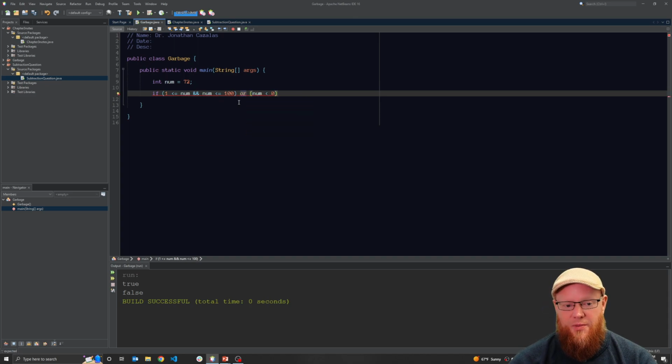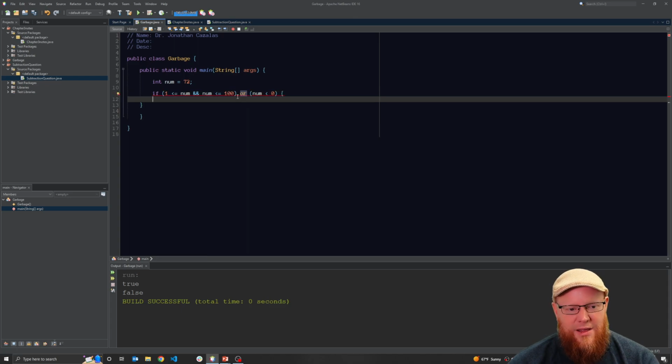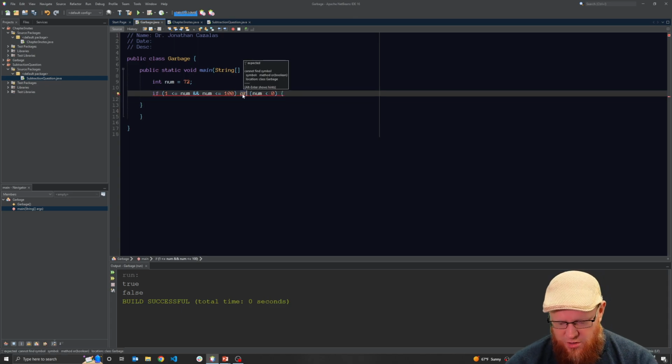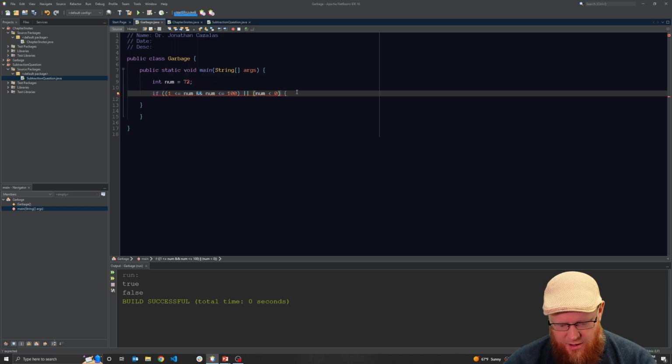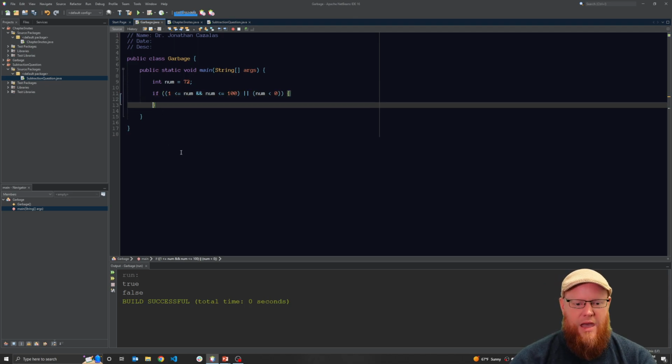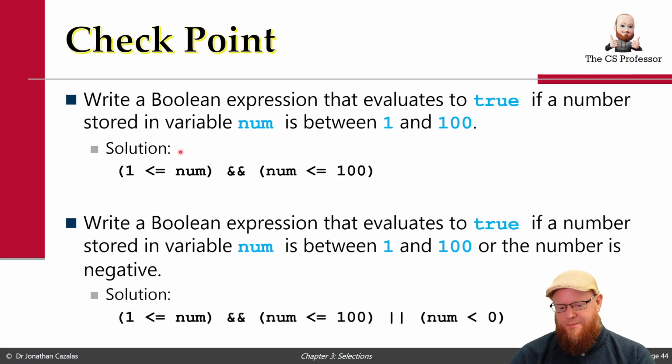So how do we do that in Java? There is no or. You need to put that, that's the or, right? And now here we have a Boolean expression, and here we have a Boolean expression, but that all needs to be inside one pair of outer parentheses. And now we get what we need. And that would be the answer.